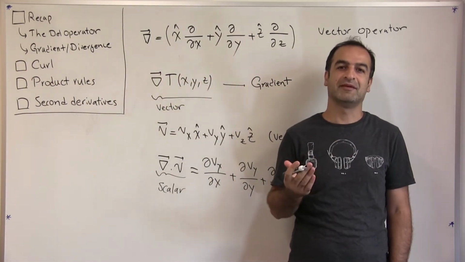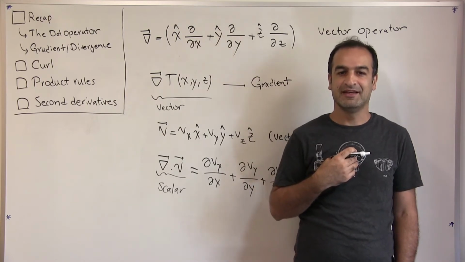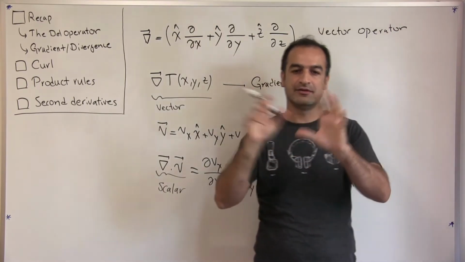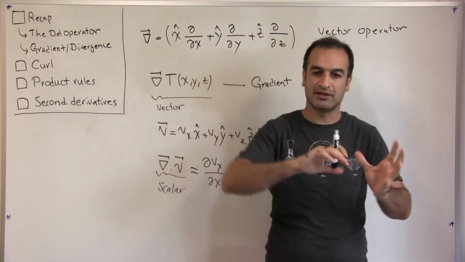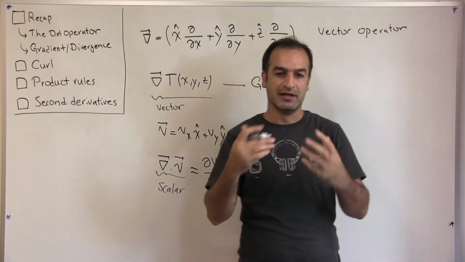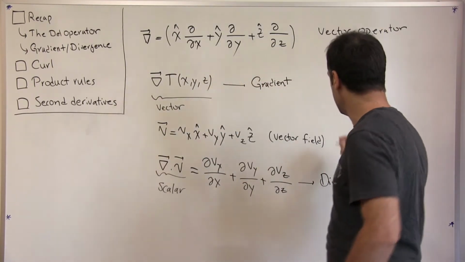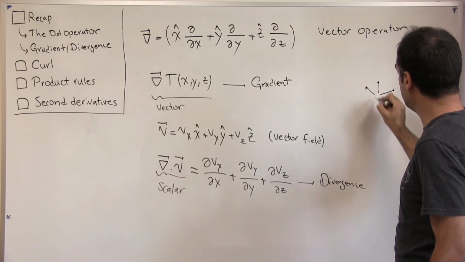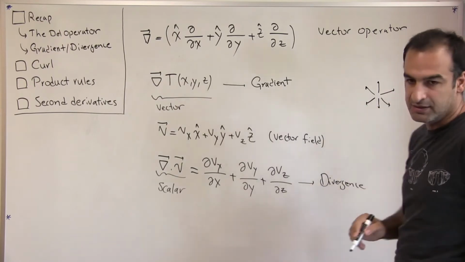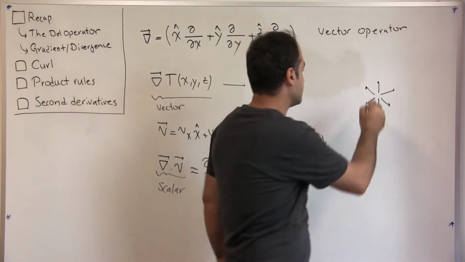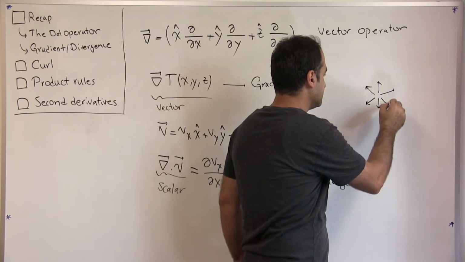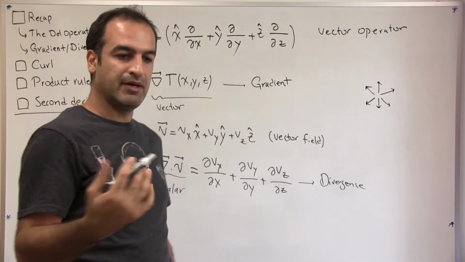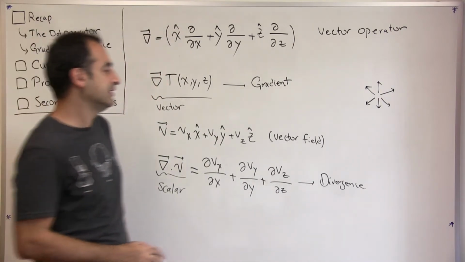Kind of obvious from the name, right? The meaning is you have a field, it's a vector field, so you can imagine that in terms of the arrows going all the way in one direction or other directions, or converge or diverge, okay? So divergence means something like this. You have vectors originating from one point and going away. Okay, this is the most simple case of a vector field that clearly shows a sort of divergence.